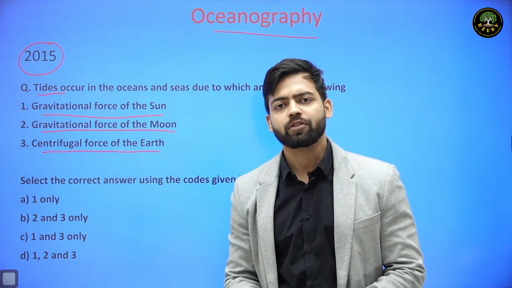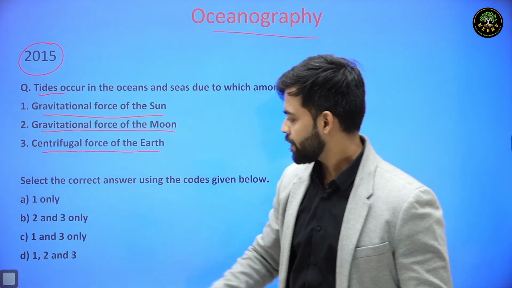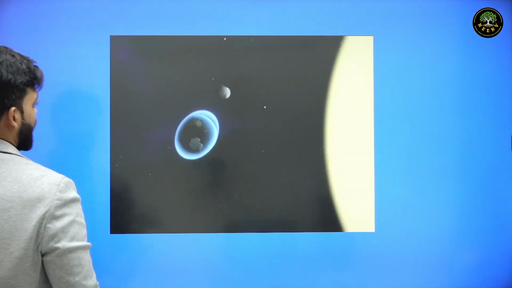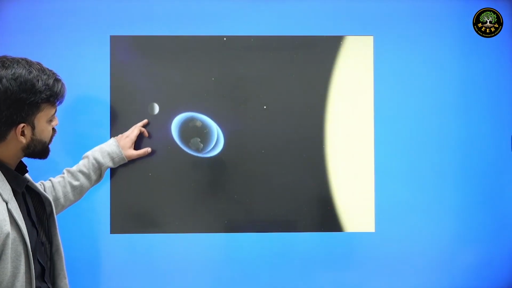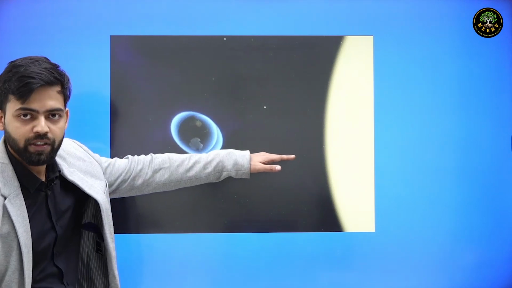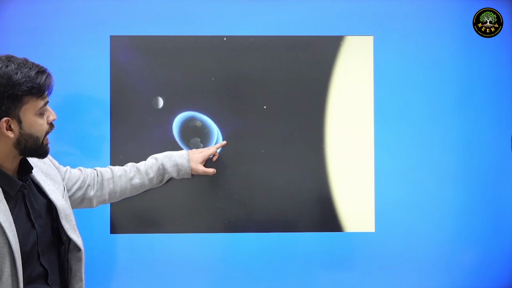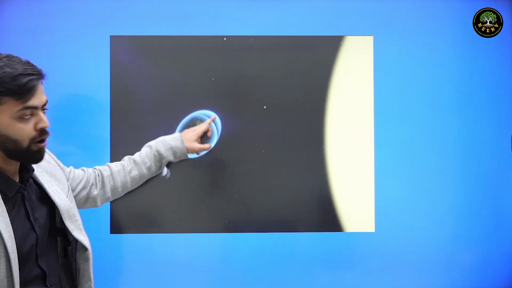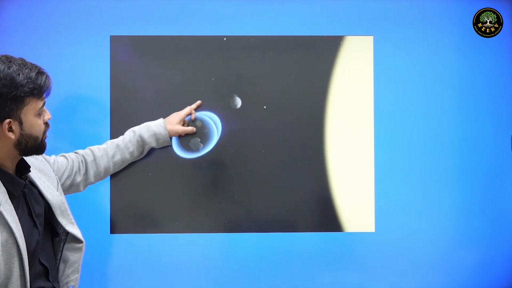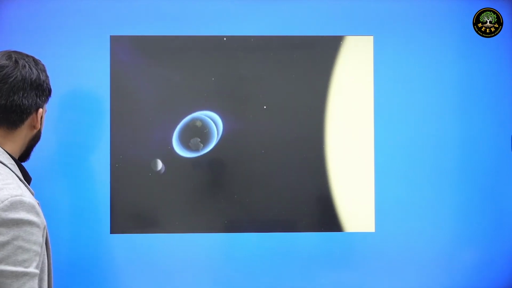To understand this question, let's try to look into different types of tides and what are the effects of it. Now this is basically because of the movement of moon and the position of sun, the tides are occurring, low tides and high tides are occurring. We can see the movement of water. So this GIF explains because of movement of moon and the position of the sun, tides are occurring.